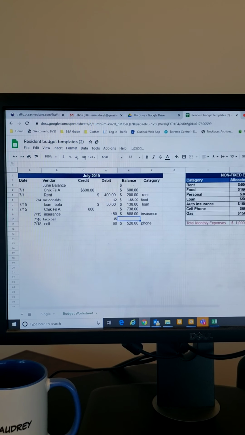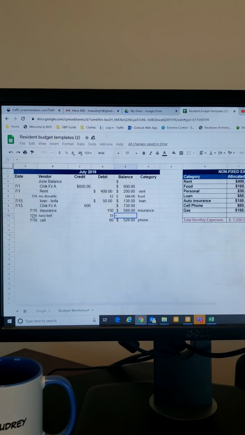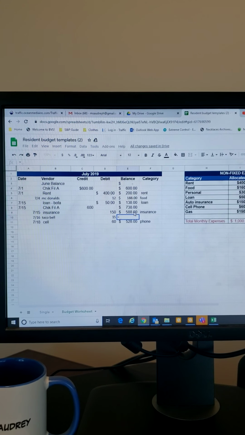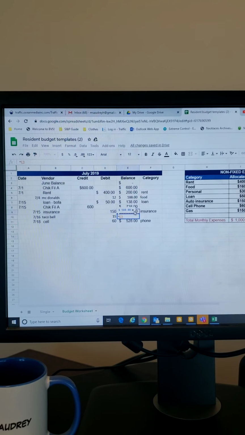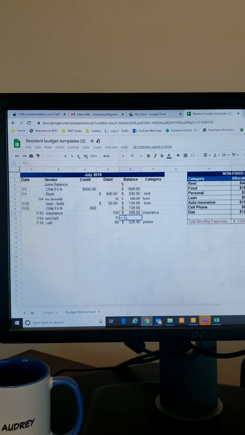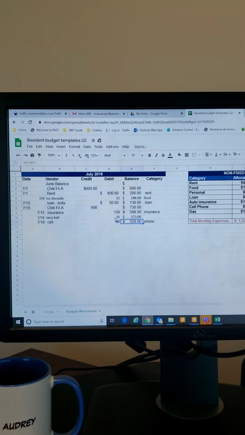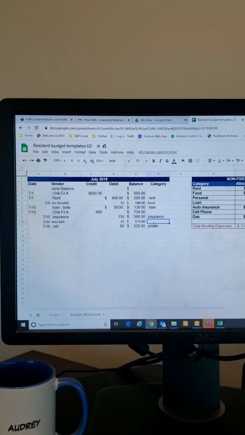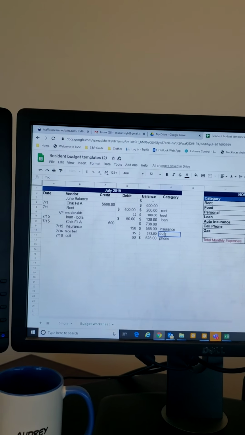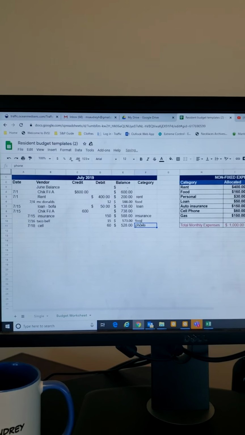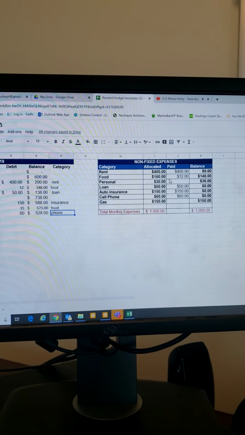So now what you're gonna do is same thing we did before. Previous balance minus what you just spent. And then you're gonna put food. So this is where you follow me, okay guys? So you see over here where we had food.